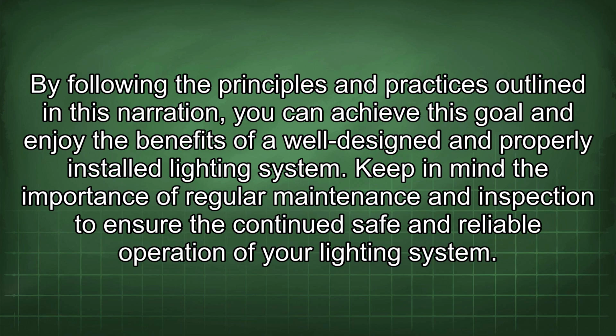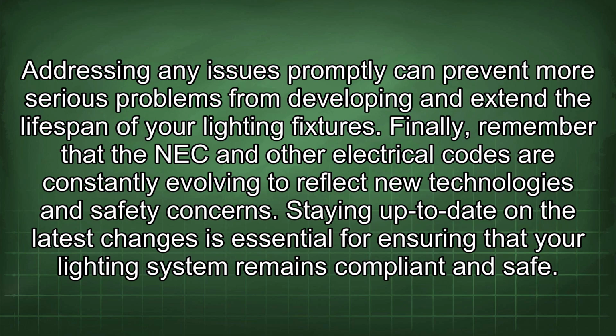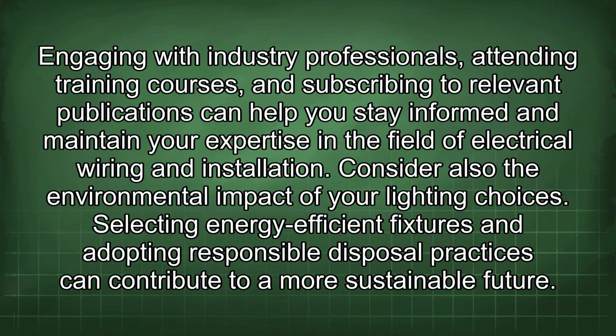Keep in mind the importance of regular maintenance and inspection to ensure the continued safe and reliable operation of your lighting system. Addressing any issues promptly can prevent more serious problems from developing and extend the lifespan of your lighting fixtures. Finally, remember that the NEC and other electrical codes are constantly evolving to reflect new technologies and safety concerns. Staying up to date on the latest changes is essential for ensuring that your lighting system remains compliant and safe. Engaging with industry professionals, attending training courses, and subscribing to relevant publications can help you stay informed and maintain your expertise in the field of electrical wiring and installation.